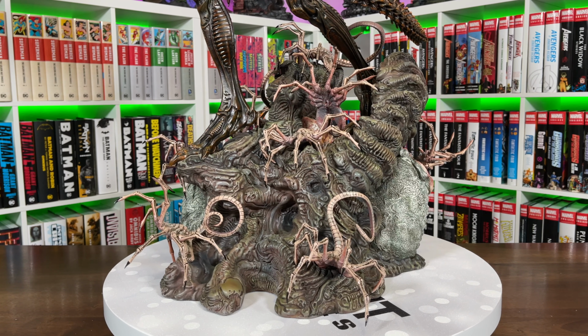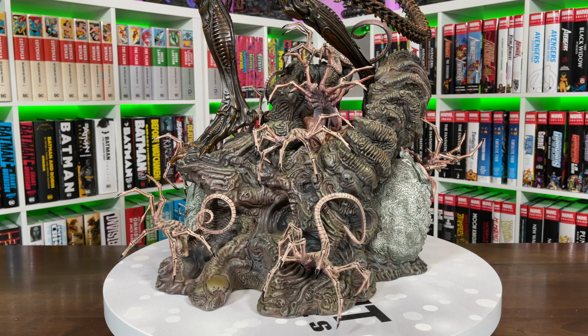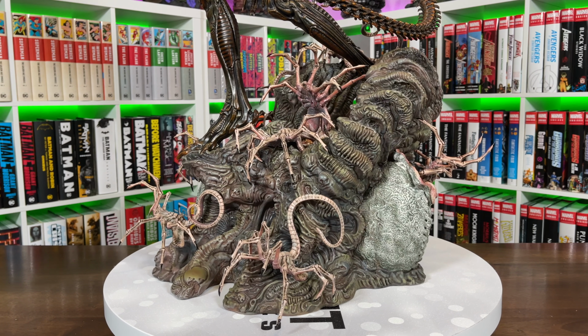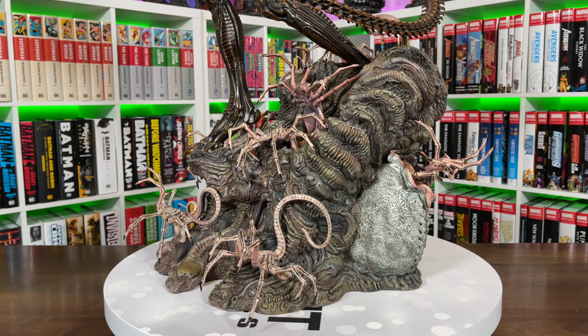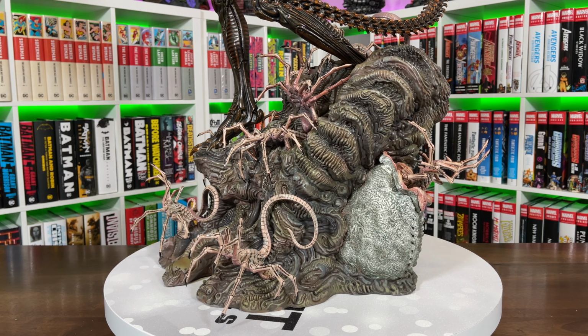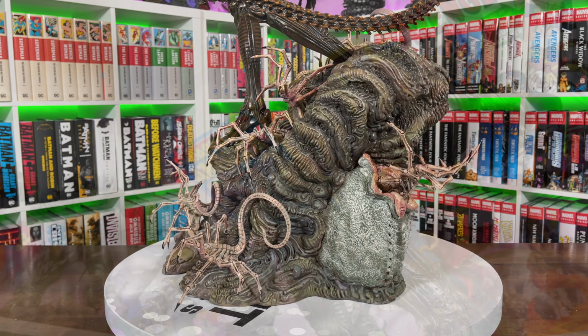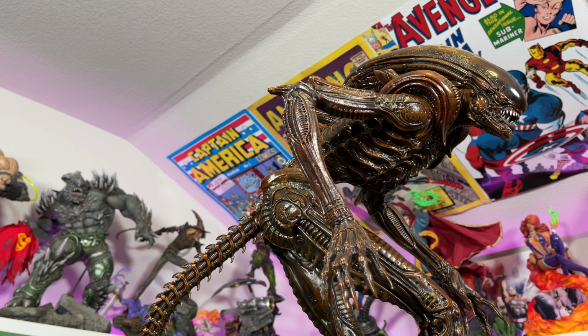And then they have these tails, these grotesque underbellies that they use to impregnate their host with the seed of the Xenomorph. And the sheer amount of them is just terrifying. You have 9 of these little creatures surrounding this base, and it truly makes it look like it's crawling with life. The Xenomorph himself looks incredible.